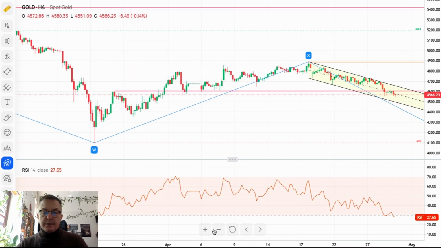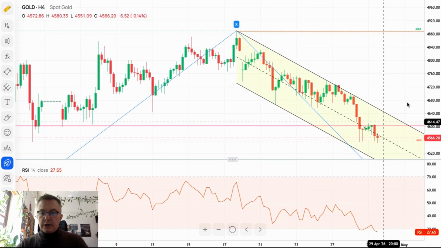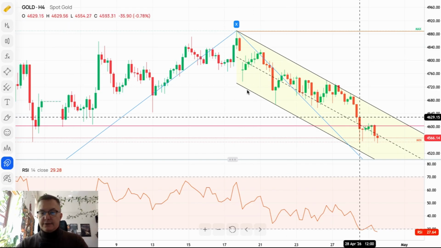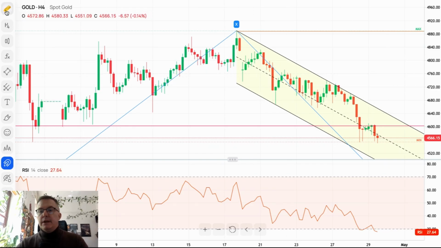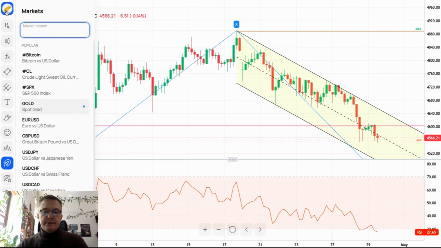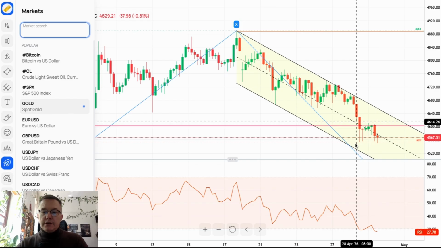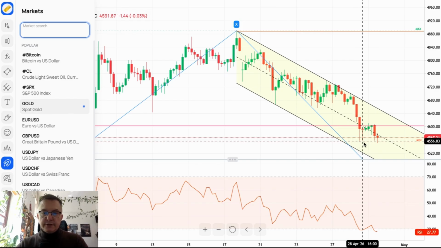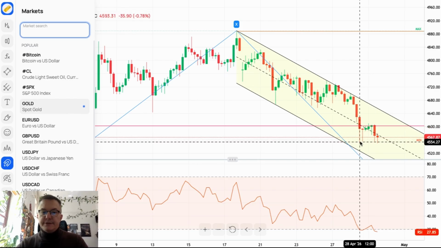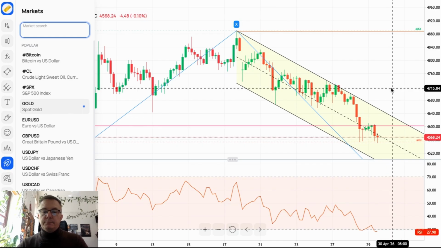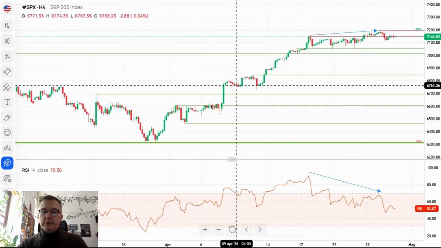Currently we are going lower inside of the channel, so right now it's hard to say what kind of this correction will be. Maybe irregular correction, maybe something else. We need to see. Nevertheless, extremely oversold conditions out of the channel, so right now it's to be or not to be for the gold. We might break to the upside yet again or continue lower.